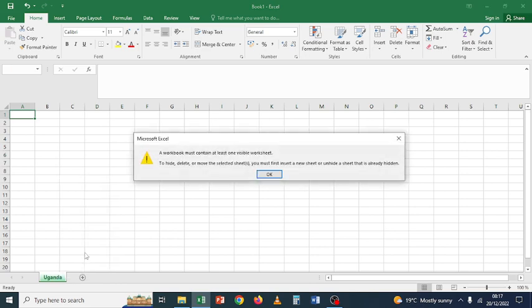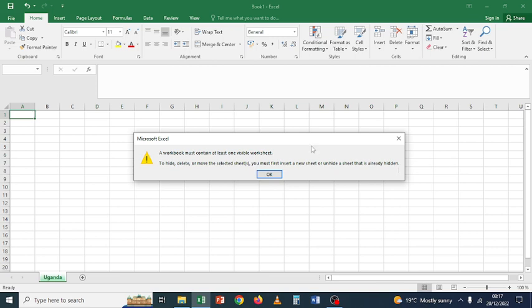As you try to hide all of them, this last one, it has given us a message. This message is a caution which says a workbook must contain at least one visible worksheet. Then it goes ahead to say to hide, delete or move the selected sheets, you must first insert a new sheet or unhide a sheet that is already hidden. What does that mean?